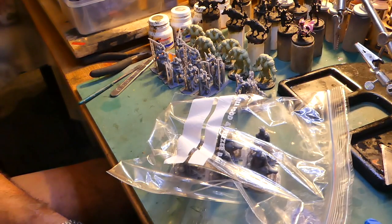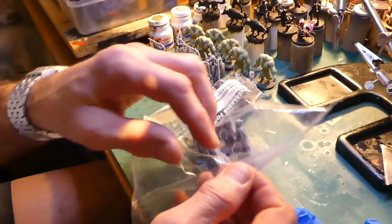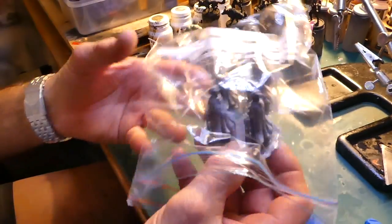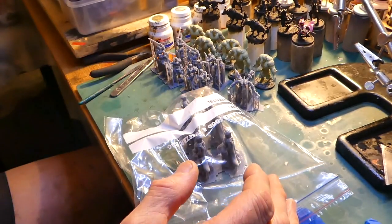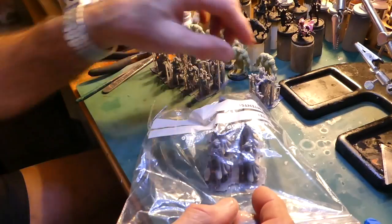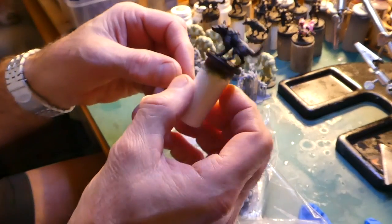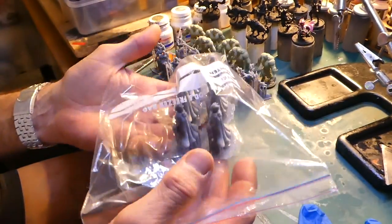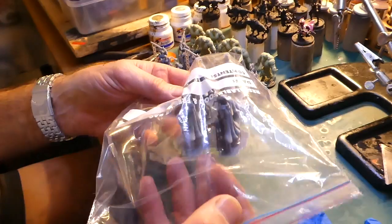Your models will arrive in a plastic bag - there may be a couple of plates in each bag - and the whole idea of the plastic bag is to keep that solvent from drying out. Some may travel all the way around the world. You might notice a bit of residue on them, but that's nothing to worry about - I've undercoated loads with a slightly sticky residue and it hasn't been a problem. One thing you must not do: once you take them out, please don't leave them in sunlight and don't put them under UV before you've trimmed them.